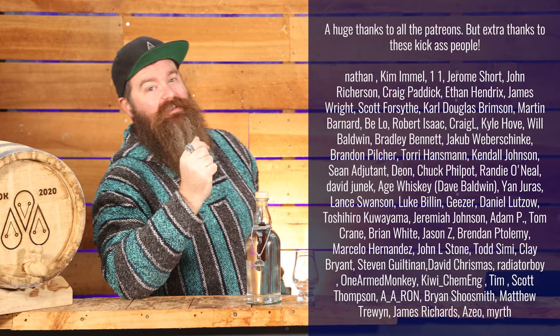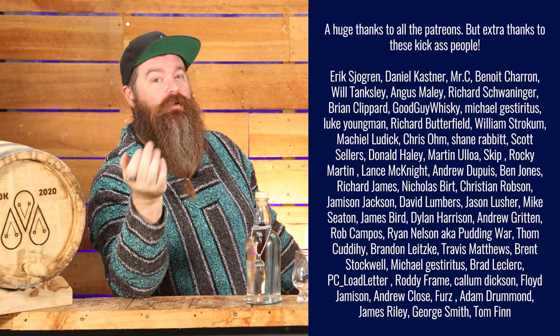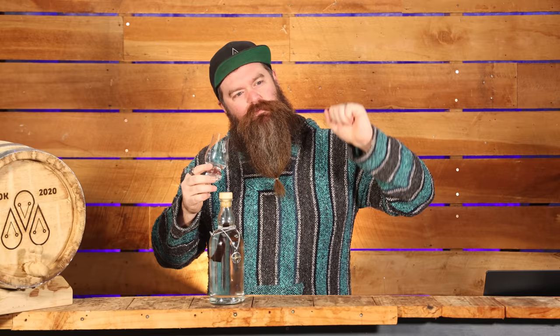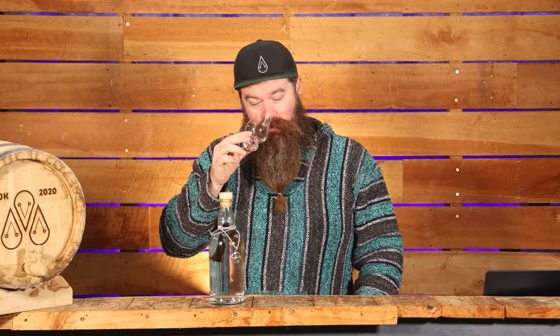These are the Chase the Craft Glencairn glasses, available at chasethecraft.com if you're interested. But before we taste, a huge thank you to the Patreons — you are the core crew that meaningfully support the channel and I can't say a big enough thank you. I do still have a bit of a cold, sorry — family's all been sick. The first thing that's notable: it still smells like molasses. It has that heady rum thing going on — that sweetness mixed with a darker, deeper, fuller, grungier flavor. Coffee, chocolate, toffee, caramel all the way through to borderline marmite or soy sauce almost. Less of the tropical fruit notes I've had in a lot of other rums.